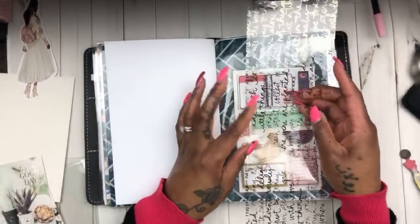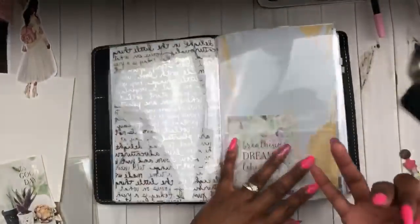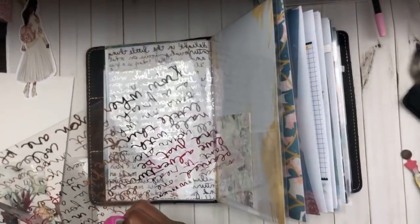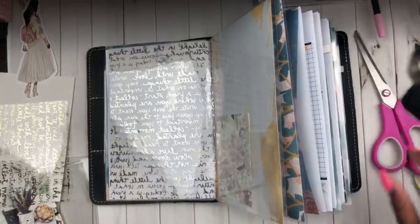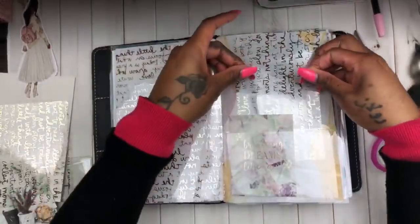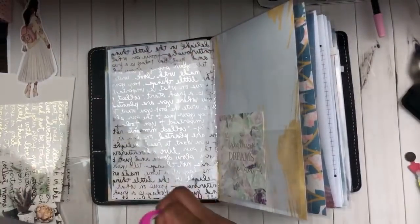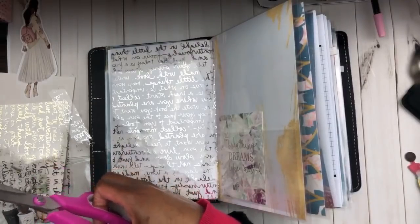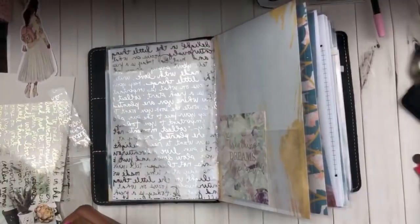And so sometimes, if you have extra acetate, like this is extra, let's see, if I want to cut this, that's why I said don't throw away your scraps. One thing about traveler's notebooks, you can use your scraps. And since this goes with that, I can just put this right there. Or, if I want the words to show, I'll just cut it shorter. Cutting paper is so much more different than cutting hair. Well, this isn't technically paper.